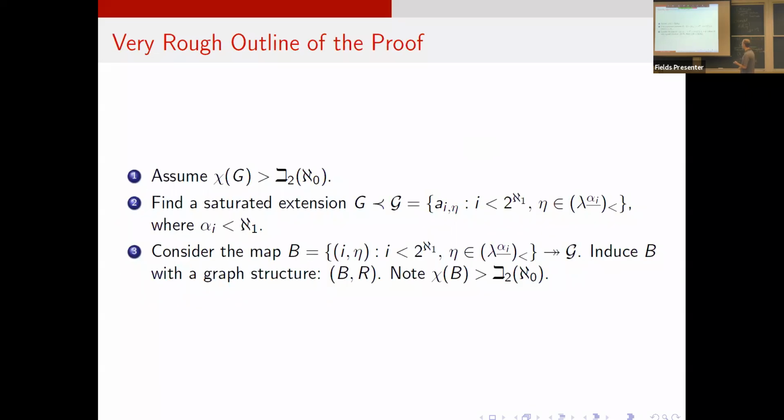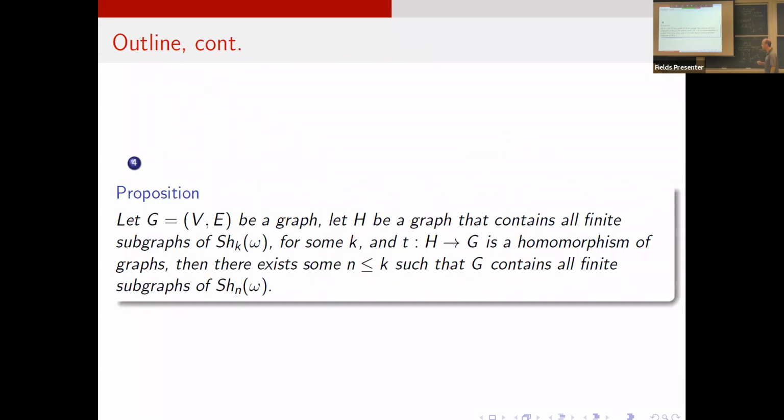But then you can say, okay, say we can embed all finite shift graphs of some shift graph here. Why does it mean that we can embed it there? I mean, it's only a surjection. It's not even injective. Okay, so that's already a result from the first paper, that actually it's enough. If you have a homomorphism of graphs, and you can do it for H, you can also do it for G, but maybe you need to change your N, but this doesn't matter.